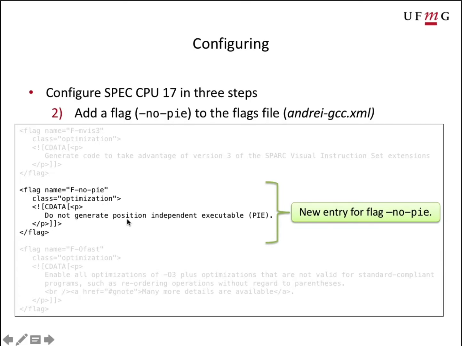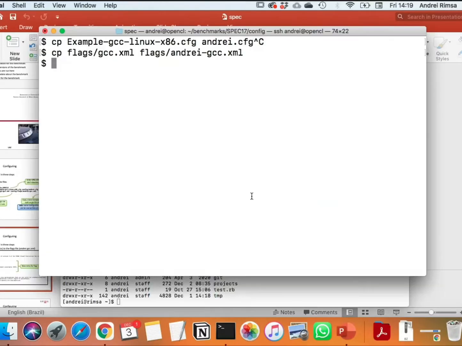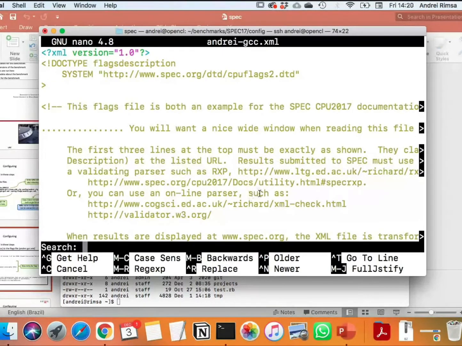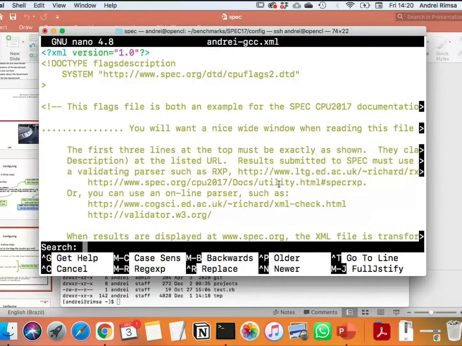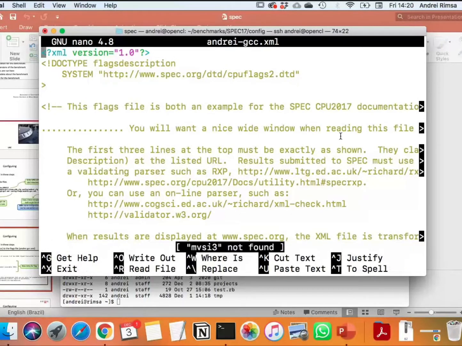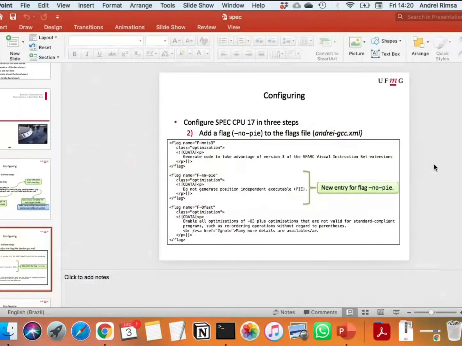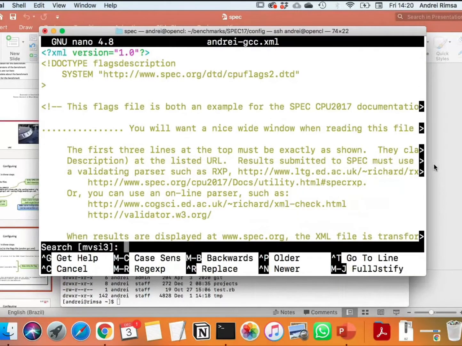So let's do something like that. For my OCD, I try to put it near the flags so they are kind of in alphabetic order. So MV SI3, MVIS 3.